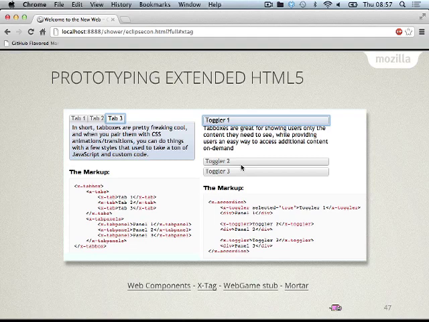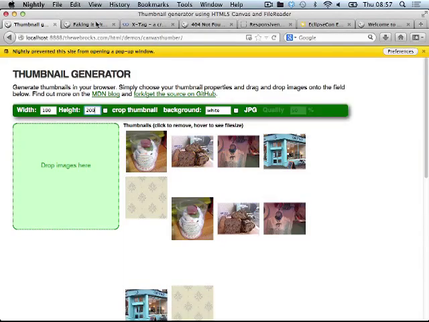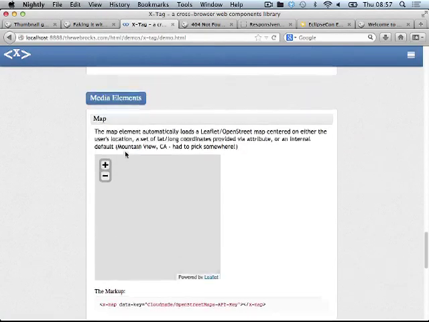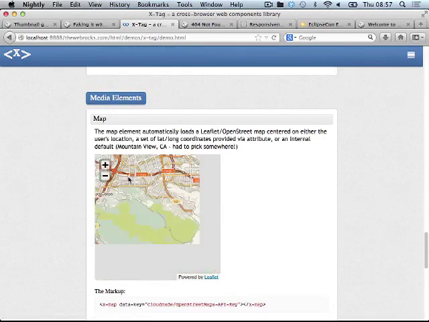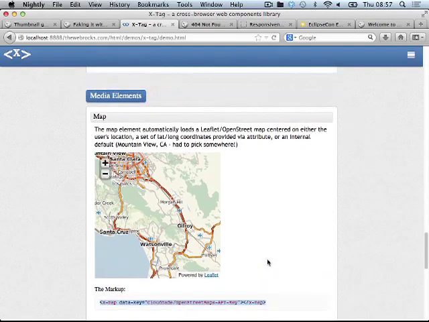So when you look at, for example, a video in HTML, and you take a look under the hood at all the elements that get generated, like the play button and this kind of stuff, this is all parts of the browser that you can now access with web components. And you can see that work with the Xtag library. You can see it here. So for example, I've got a map here that I can zoom into, and all I had to do was x-map, data key, and the API key for it.